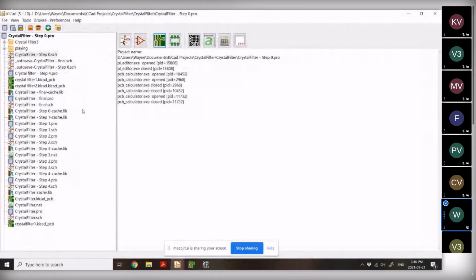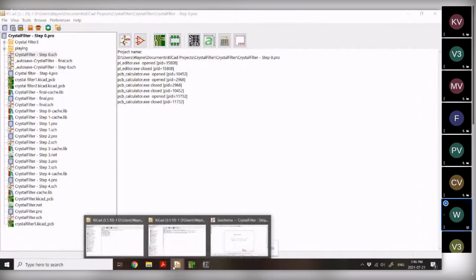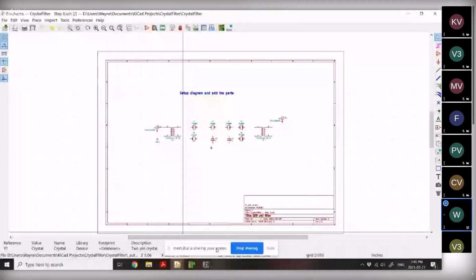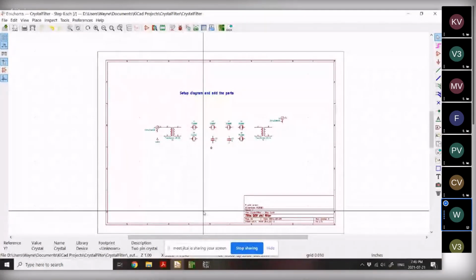And I wanted to take you into the schematic. I think I got it open already, so I'll see if I got one open. Yeah, I got one open. This is the schematic that I was starting with. I already have components on here, but what I'm going to do is spend a few minutes just going over the screen here. It's a little busy maybe, or complex.